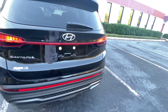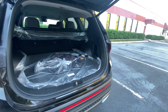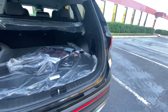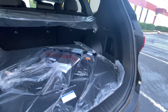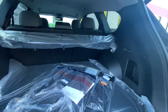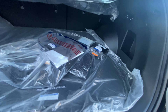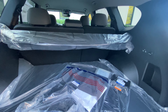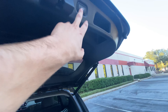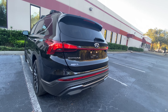Stepping inside the trunk on this 2022 XRT Santa Fe — it's a power-opening trunk with a massive cargo area. It is a bit high up, so it may not be the easiest for older or smaller pets to jump in. If you drop those rear seats, I'd expect you could fit anywhere between a 70 and 80-inch TV — that's how large the cargo area is. There's some additional space to the left plus a jack for the spare tire. Press this button, watch the tailgate shut, and then we'll take this 2022 Santa Fe XRT out for a drive.